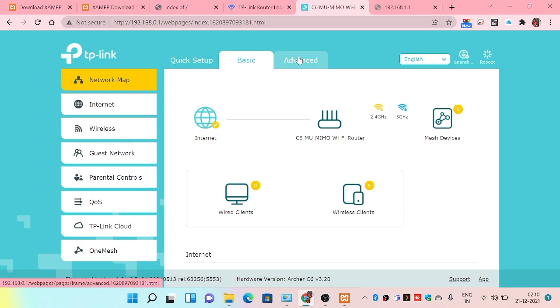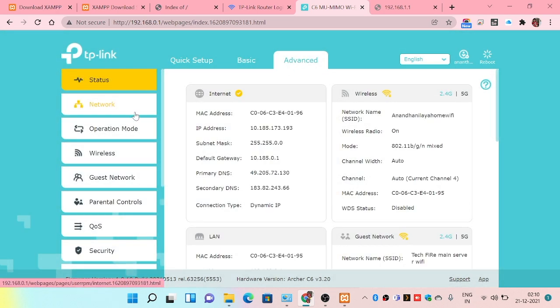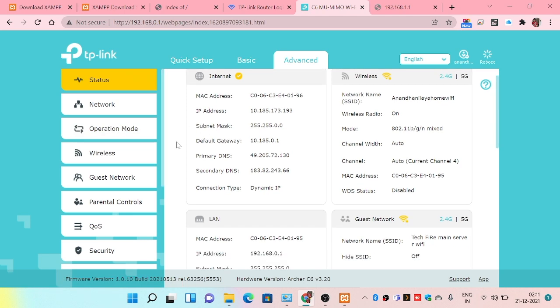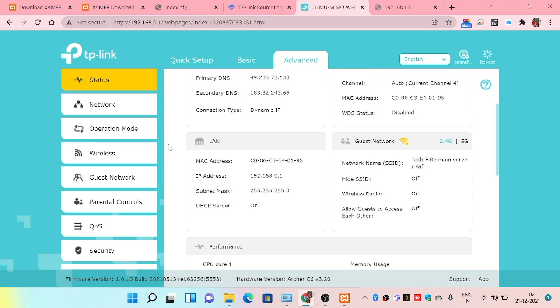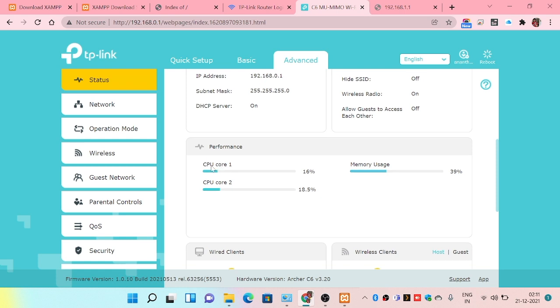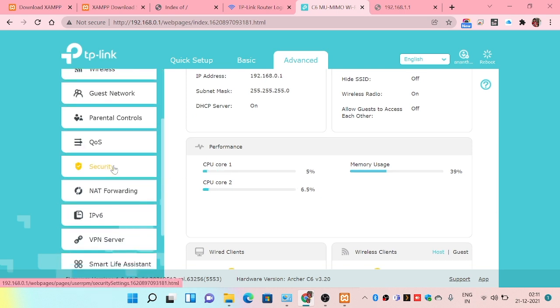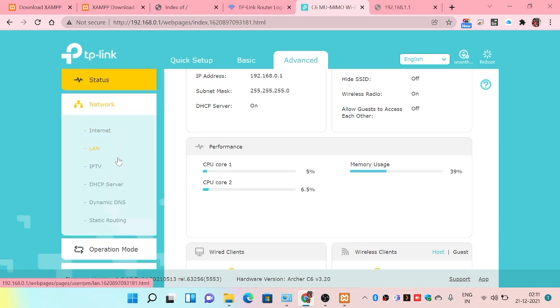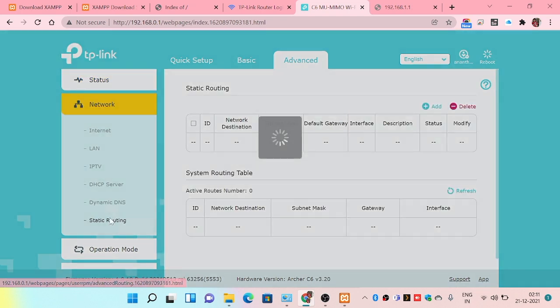Then click on advanced. In that TP-Link, you can do this. First click on network here and static routing.